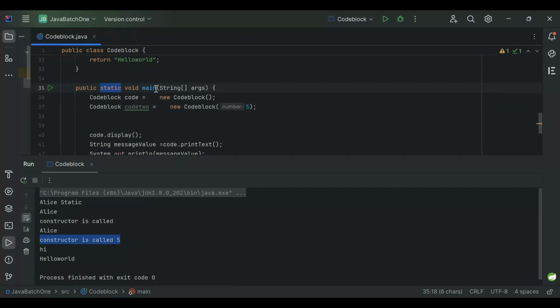This method is getting called by the JVM. While it is loading, it will look for the main method. The JVM itself is going to call this method, so that you don't have to create a specific class or an object to call this. The JVM is doing that job for us due to this static keyword.